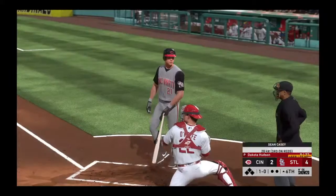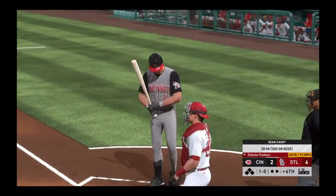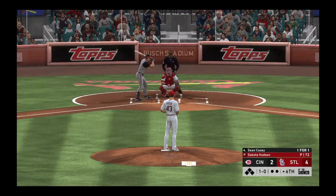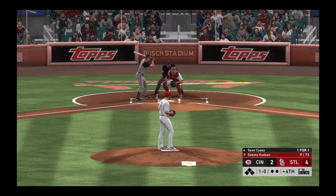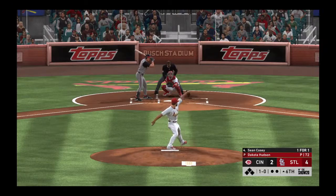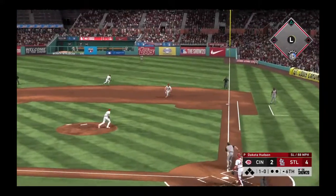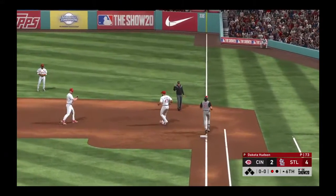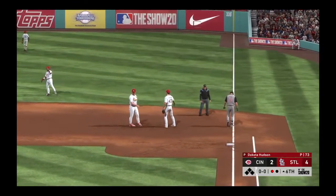1-0. Tight here to begin the inning. It's ball 1. Right guy, right spot. This is one of the better hitters in their lineup, just the guy they want to see coming up now to get this inning going. This is on the ground over to first. He's got it. Throw to first gets him, so the leadoff man's retired here to begin the 6th.